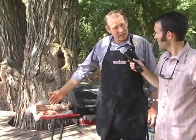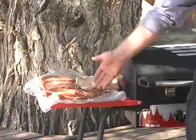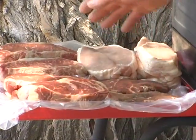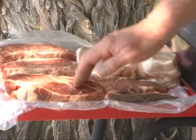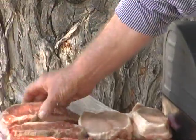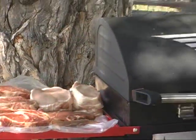Earlier, we cut these ribeyes and these New Yorks, the top sirloin, and I also cut some pork chops. Okay. And so we thought we'd just grill a few different things. I have some thicker New Yorks, some thinner ones. We talked about the differences in what people might like. Sure. Well done or more rare, and so we'll just throw them on now.